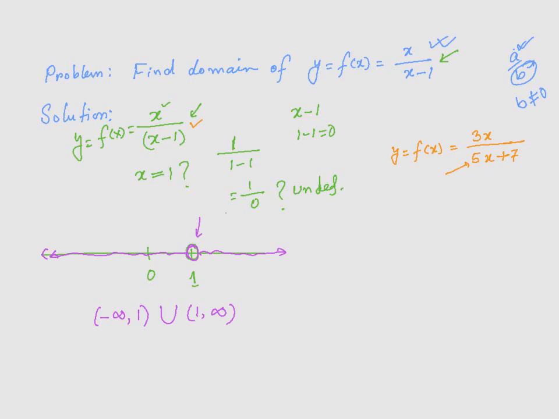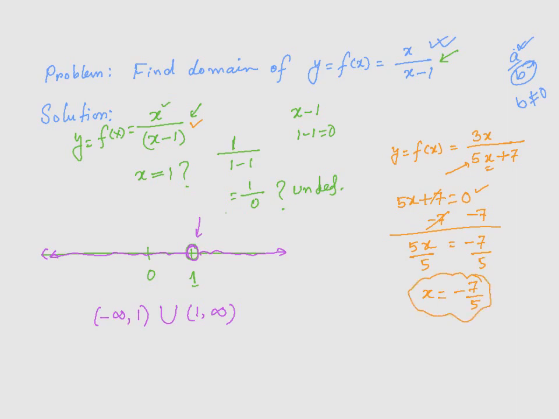So, if you are not so clear on how to find this value, just do this. Whatever the denominator is, set it equal to 0, to find out what value of x will make it 0. You don't know what value of x will make the denominator 0, so you just set it equal to 0 and solve for x. You subtract 7, that gives you 5x on the left hand side. The negative and positive 7 cancel out on the left, and on the right hand side you have negative 7. Now you divide by 5 on both sides. That gives you x is equal to negative 7 over 5.